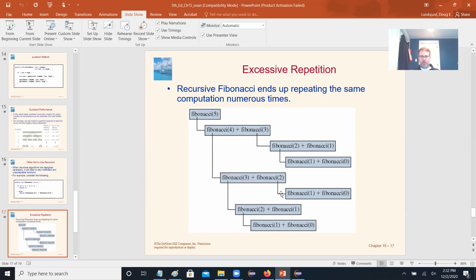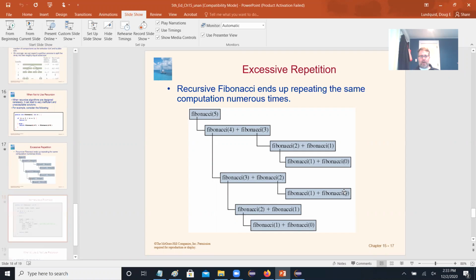Once you find 2, you have to do this. There's going to be a lot of duplicate combinations, and the higher you go in the Fibonacci sequence, the more duplication there's going to be. So again, if you're doing reasonable numbers, like around the order of, say, a few hundred, this extra computation isn't going to make that big of a difference, but it is going to be slow. The recursive algorithm is not going to be as good as a simple loop to calculate the process, right?